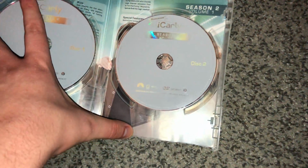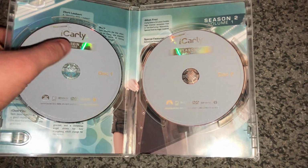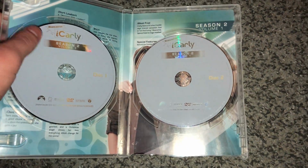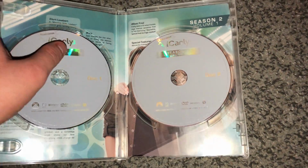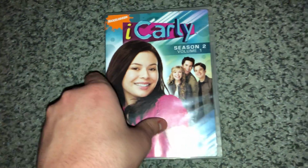Case is pretty bad. I am going to look for a replacement case. This is my old Zoey 101 Season 1 DVD. The bottom here is broken, but the one that it came in had the piece broken, so this is, I guess, better than what I had before, to say the least. And if you see this little cable here, it's my iPhone charger, if you're curious what that white little thing is.